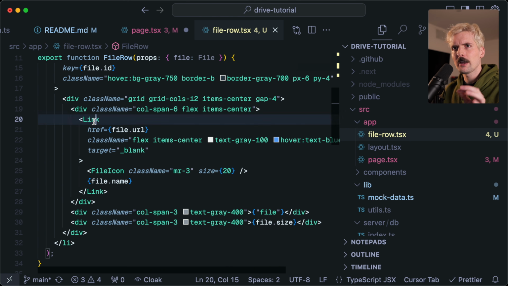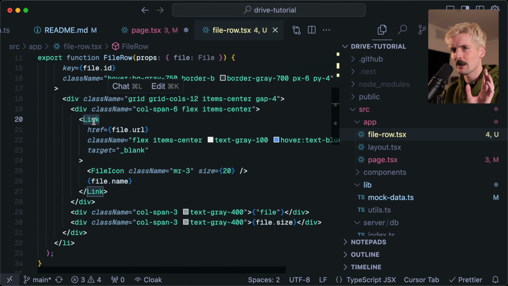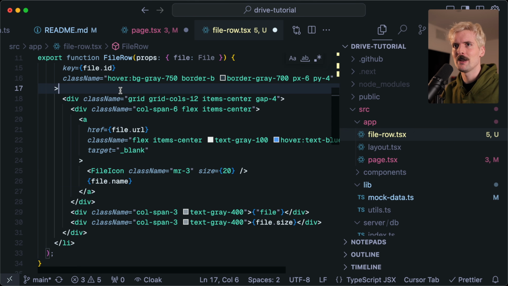I will also say the link component might not be the best fit here. If you're not familiar with the link component, it's a cool feature in most React or other libraries that are handling your routing that allows for you to do a navigation without having to actually update the browser. If I put an A tag here and we were linking to another page, this would actually require the whole HTML gets refetched and reloaded, the JSON gets reparsed, it checks the URL and updates the page content.